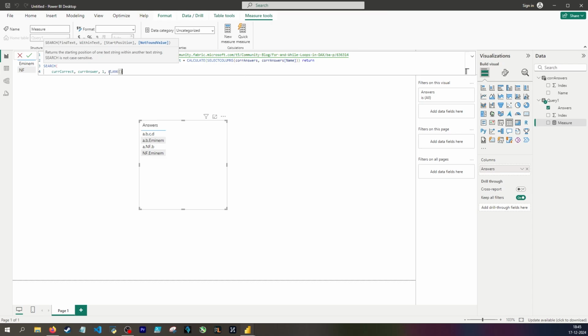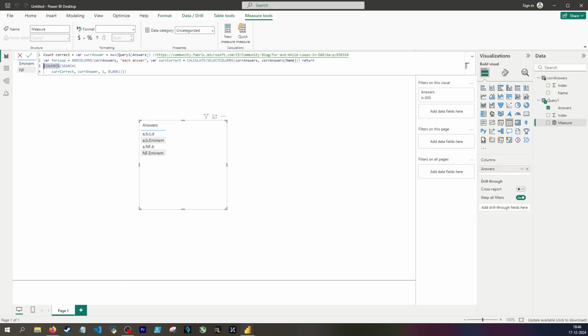And the reason I return blank is that I'll add more after I've done this calculation. Because search is going to return the index position if I can find the answer. In the first row I won't find M&M or NF, so this calculation will return blank, and if I can find it, it returns the index position. That's why I can wrap this search in an isNumber function, which will then return true if I can find the correct answer and false if I can't.